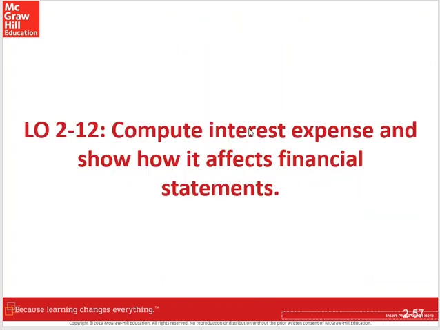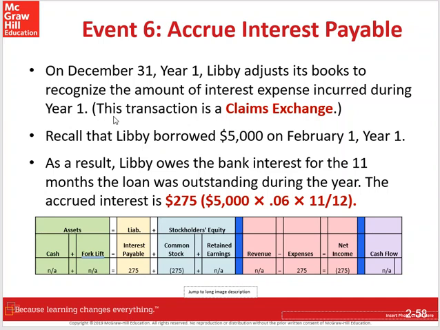Next, I wanted to just briefly introduce the concept of interest accruals. In this case, we're looking at interest expense. Remember, we borrowed $5,000 from the bank on February 1st, year one. Well, that loan is going to be accruing interest as a function of time. Now, we don't have to pay the interest yet. We're going to pay back the loan and the interest all later. But interest is accruing as a function of time. So what we do is we take the principal of 5,000 times the interest rate of 6%, and then we multiply it by the time outstanding. Remember, it was February 1st. So from February 1st to the end of December is 11 months. So we take 5,000 times 6% times 11/12, and we need to accrue interest of $275.